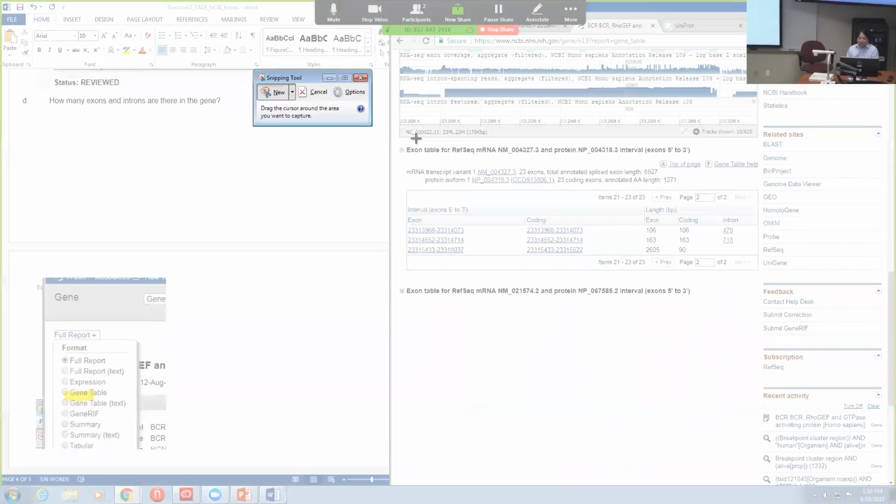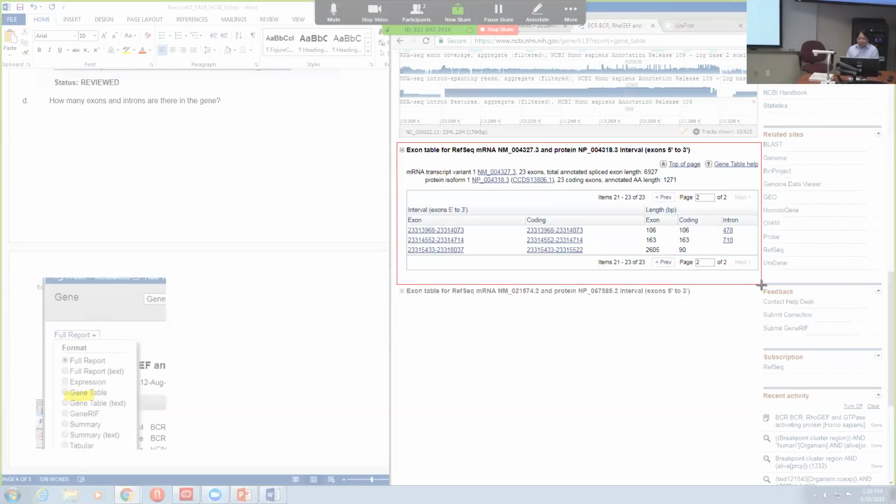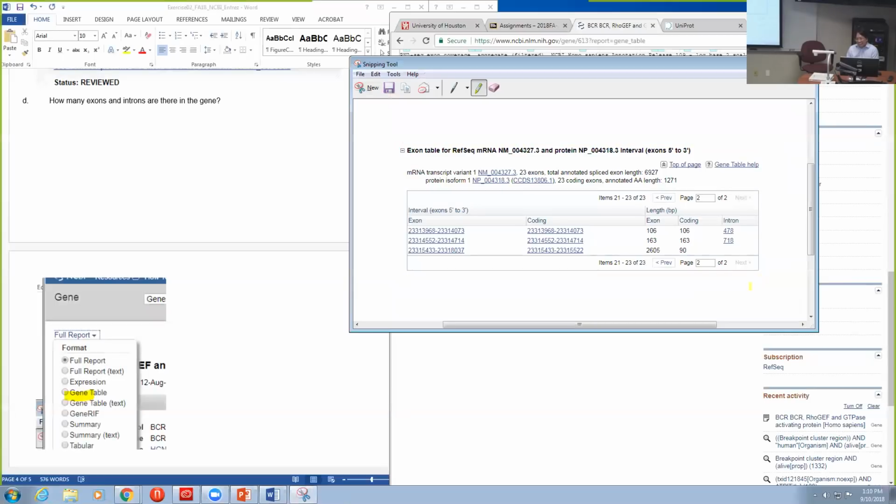Louder? 200. So we said there are 23 exons. And so this is the 23rd exon right there. Items 21 of 23. So how many introns are there? 22. 22, right?